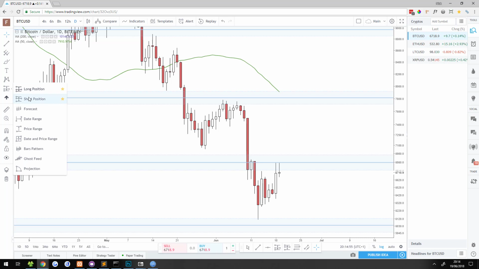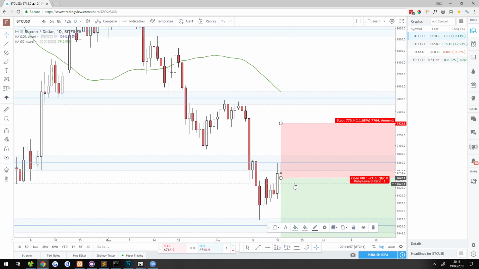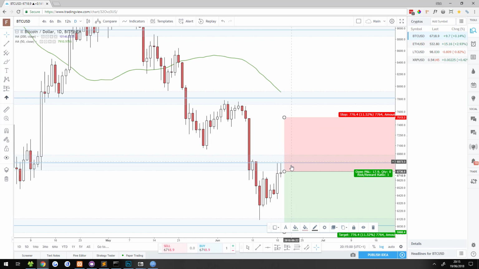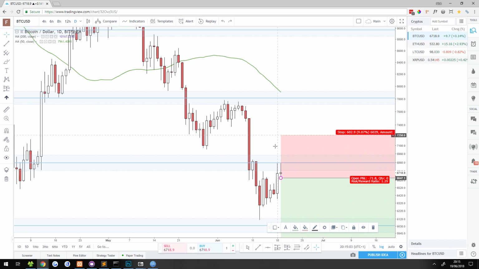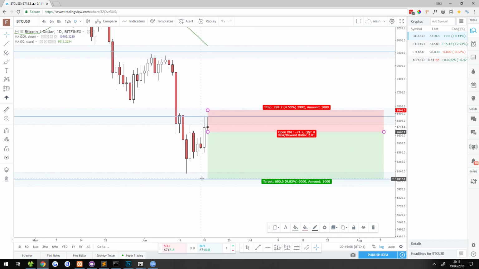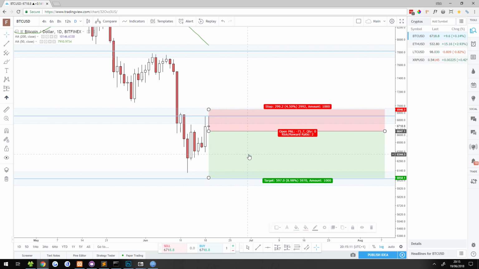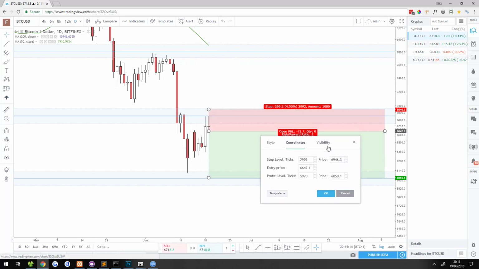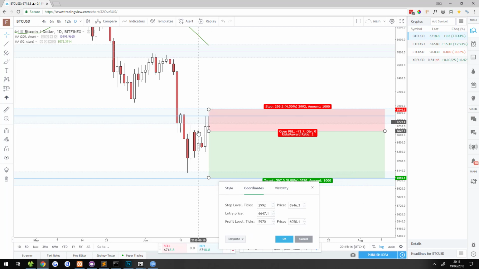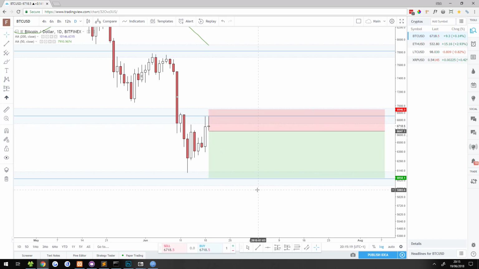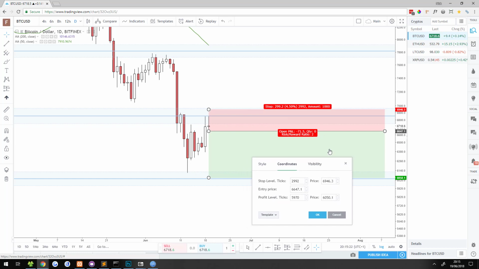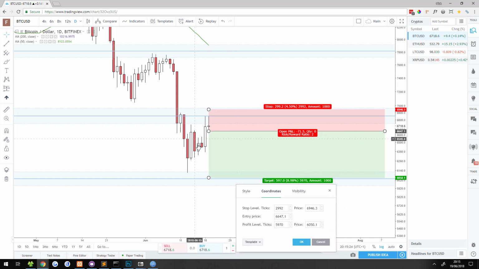So where would my trigger be? My trigger would probably be below the low of this indecision candle, just by a bit. My stop loss would be, just look at the numbers. Yeah, the trade would end up being something like this. These are the numbers. This is based on the current candle. Keep in mind that this candle can change, and also keep in mind that a lot can change by tomorrow. This trade is unlikely to trigger until probably after lunchtime UK time tomorrow.